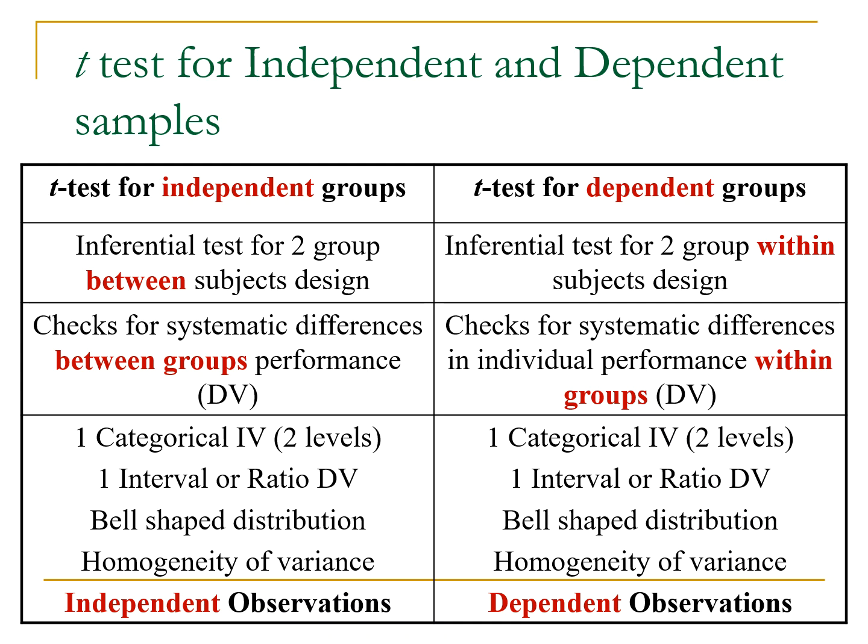Again, we have a categorical IV with two levels, an interval or ratio dependent variable, we need that bell-shaped distribution, and we still need homogeneity of variance. The difference here is that the observations are by their very nature going to be dependent on each other, which is one of the reasons for the name dependent groups, in addition to within-subjects design. So again, just two different ways to refer to it. Independent tests can also be called between groups. Dependent tests can also be called within groups.